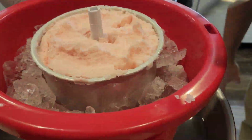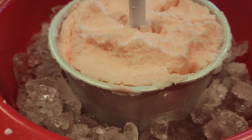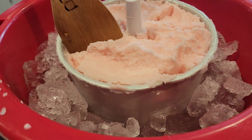It didn't actually, the motor didn't cut off. It's more of a softer texture, but oh my, the color doesn't even show up on here like it is. It is so pretty. Mmm. And it's really good.